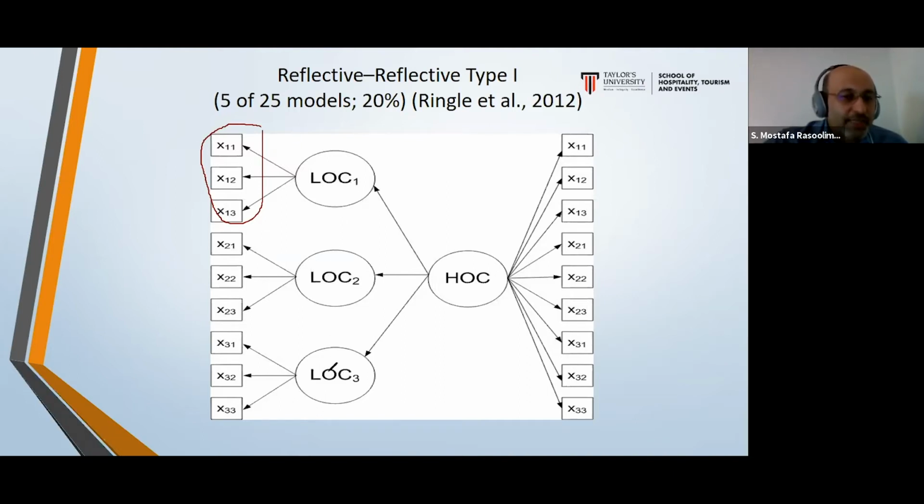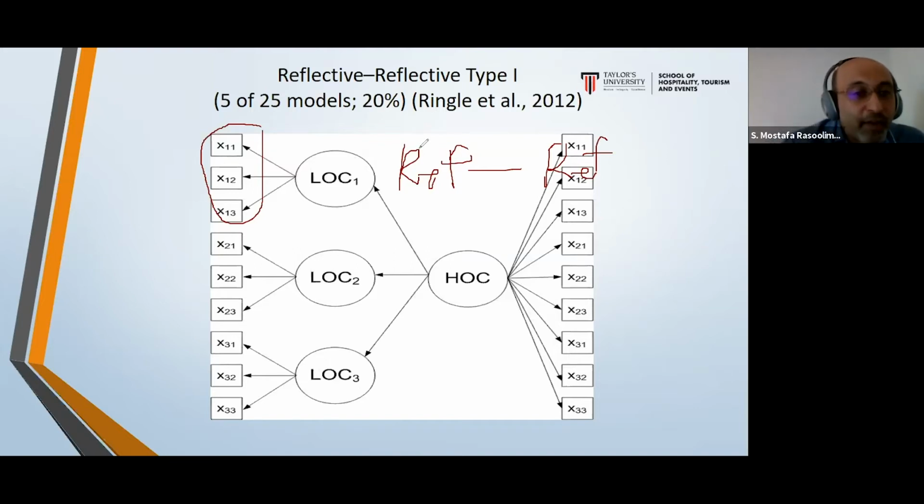And dimensions also reflectively establish second order. So for this type of construct, we have reflective, reflective, second order. So two layers, we have reflective. Items reflectively established dimensions, and dimensions together reflectively establish construct.